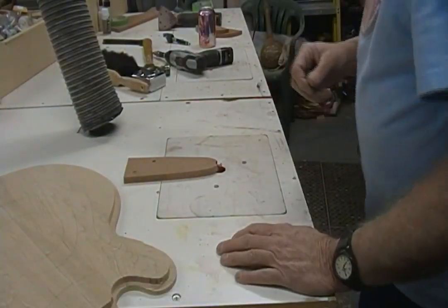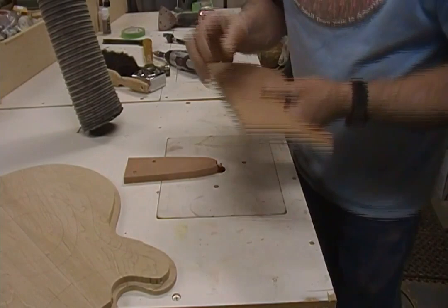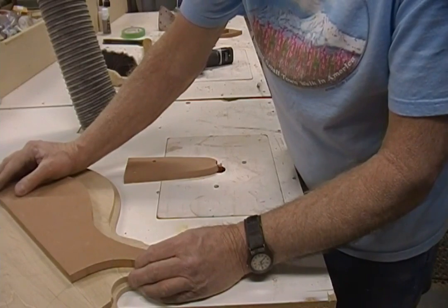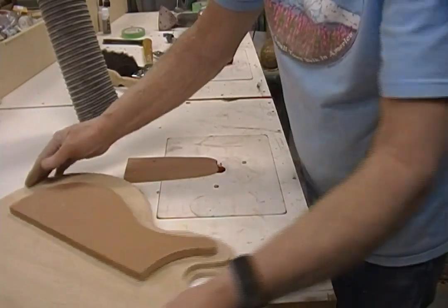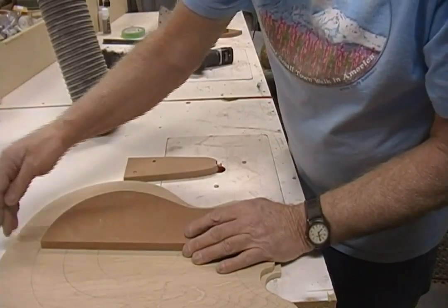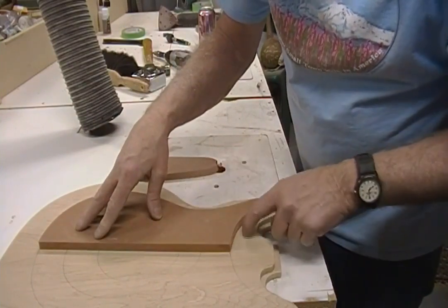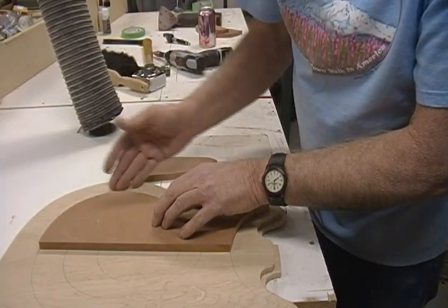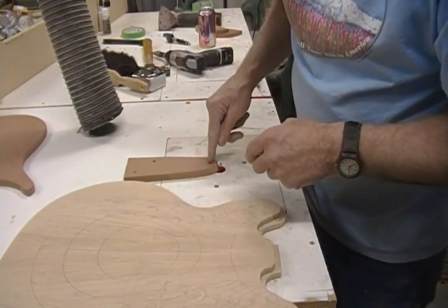I've also considered doing my routes, considered this, but I haven't figured out how to do that yet, because I did have an issue with keeping the router up. You know, when you get out, you're hanging off this piece, and you get out here and the router wants to dip. So I was taping this down and then taping little support strips farther out, little outboard strips, so that I could work a section and then come back and work that section.